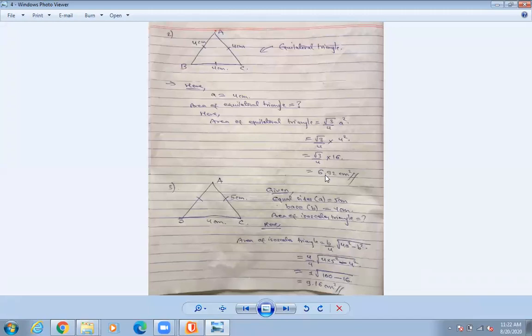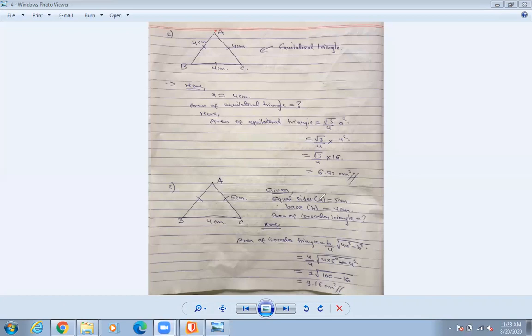Let me go a little bit quickly because just 7 minutes are left now. Okay, so number 3. Here two sides are equal. Just two sides I have written over here, 5 centimeters and 4 centimeter, because these two sides are equal. This dash means these two sides are equal to each other. So if they are equal, this denotes that this is also equal to 5 centimeter only. You need to understand that yourself. This is also 5 centimeter. So equal sides like A.